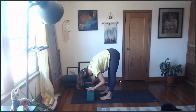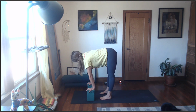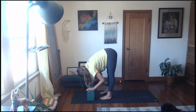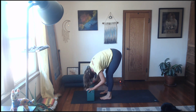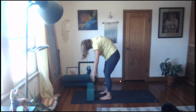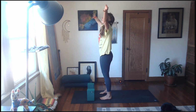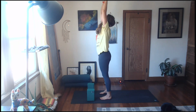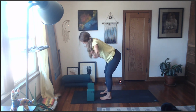Half Surya Namaskar A. So we inhale, find that halfway lift, engage the belly. Exhale, forward fold. Press down into the feet, little bend in the knees as you uncurl the spine. Arms stretch out and reach up as you breathe in. As you're breathing out, exhaling, arms wide, hinging forward, soft knees.